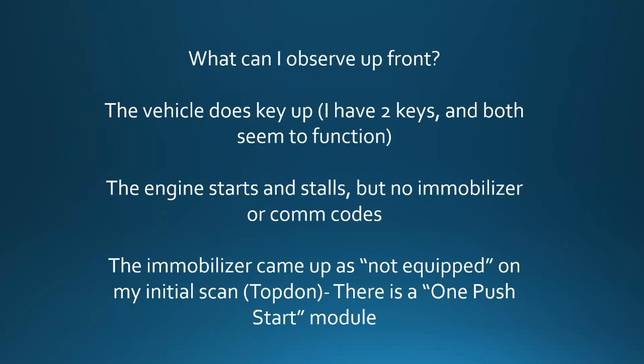And Hondas and Acuras specifically, and this isn't just the Topdon, this is any aftermarket tool, the tools seem to go through every module that could have ever been possible on a Honda and give you a full list. So some of these scans take a long time because it's looking for 20 modules that don't even exist on this vehicle, weren't even an option on this particular vehicle, but they were an option on some Honda at some point. And so you get a really long list of modules that are grayed out on a lot of these vehicles, and you want to be aware of that.